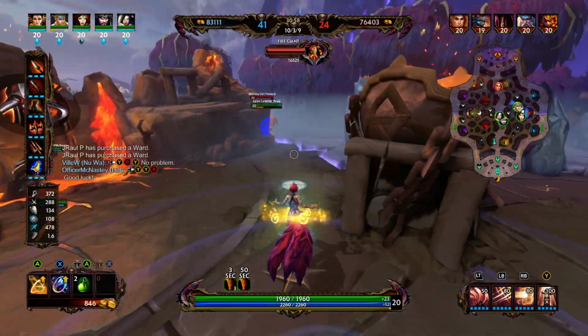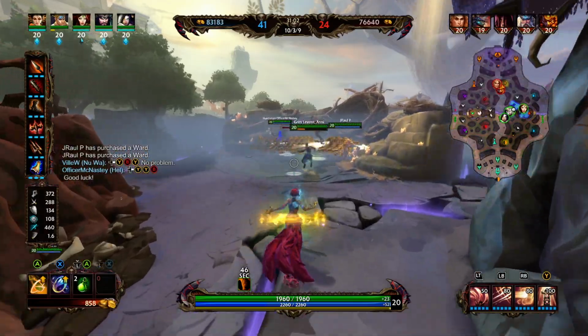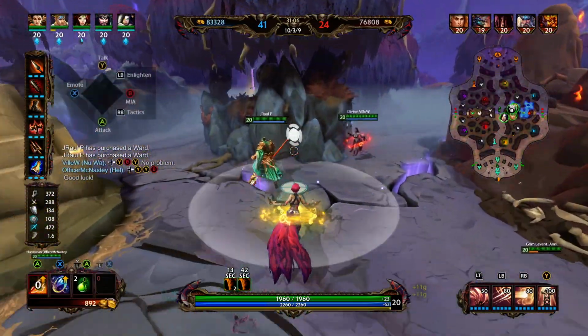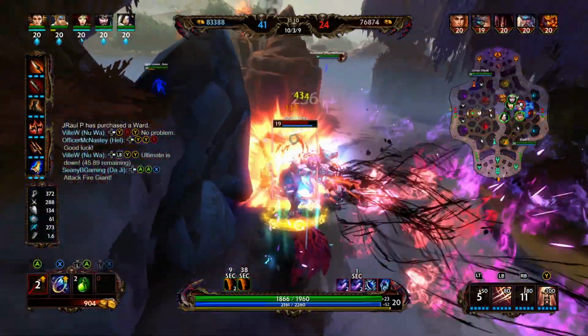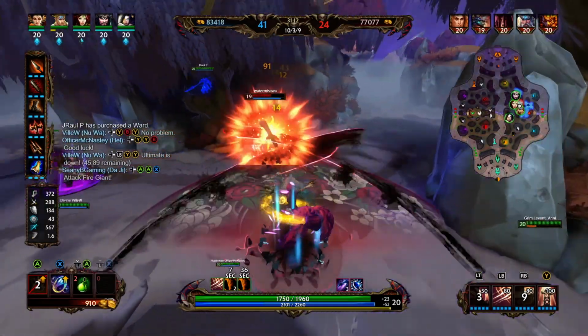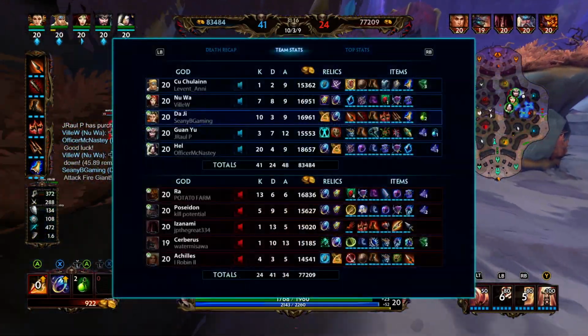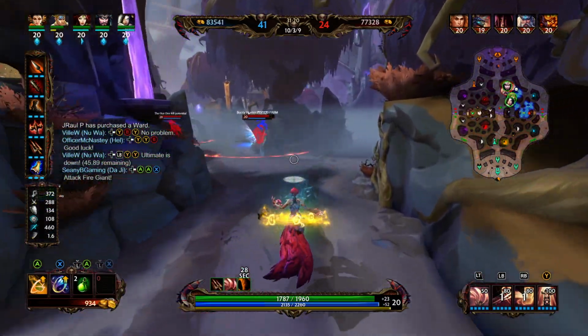Let's go ahead and get rid of these wards. Our team is pretty grouped. Looked like there was Cerberus on the right. Let's close on him. Getting some good damage off. He dashes away. So now we're just hanging out, looking for the next target to dash on.